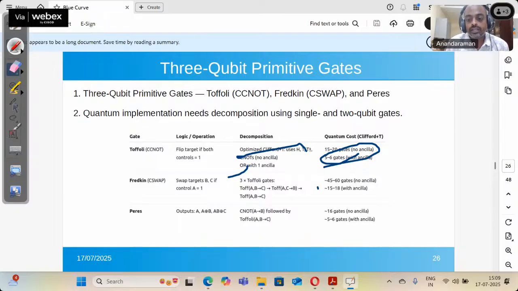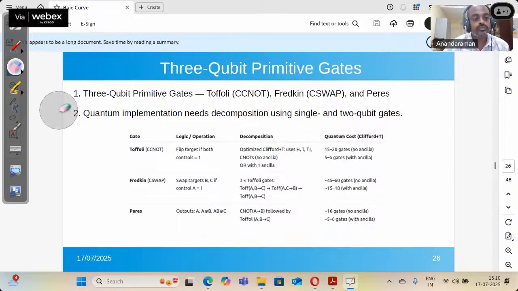With ancillary it is reducing. Without ancillary it is increasing. Ancillary qubits are some extra input, which is just to maintain reversibility. We will see that.